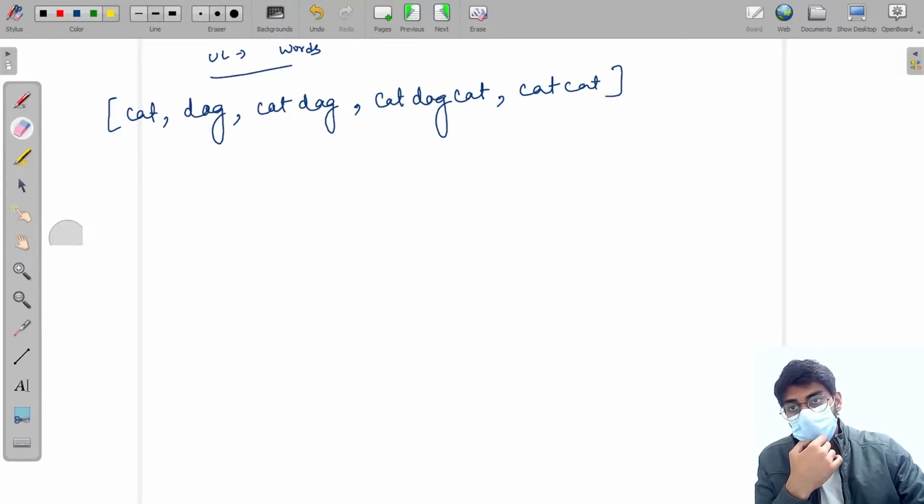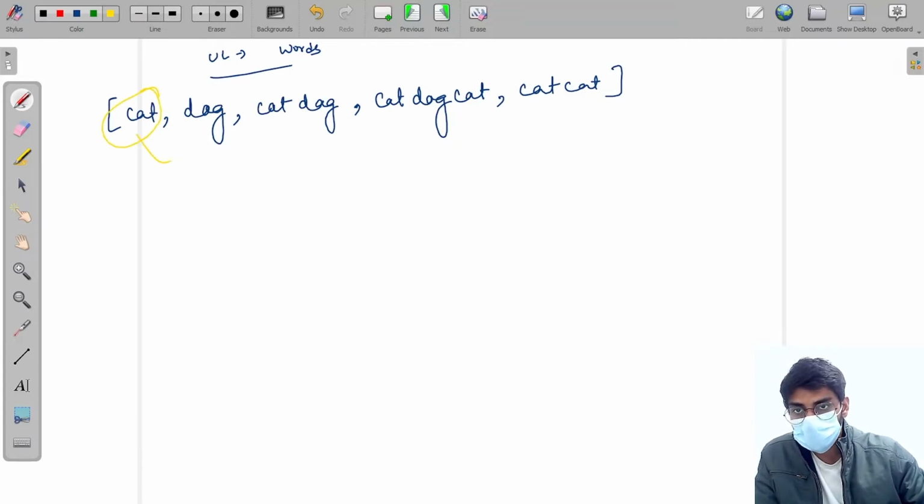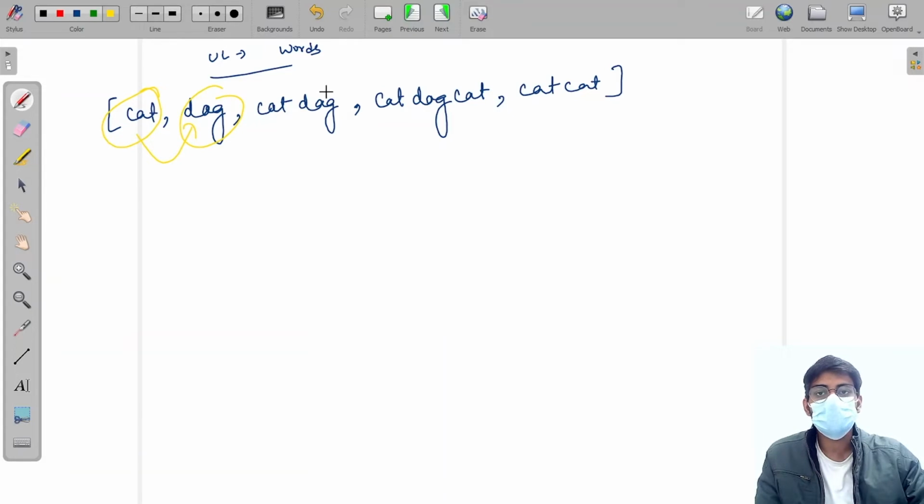Okay, so why? You might be thinking like this. If you concatenate cat with dog, first take this scenario, you can get catdog, and you can find it in this hash map, or unordered map. So if it is present, then you will simply add that particular string into the list and you can return this. So this is how you might approach it. You might be thinking of approaching this type of question this way, but this can be very difficult actually.